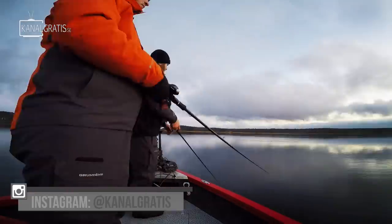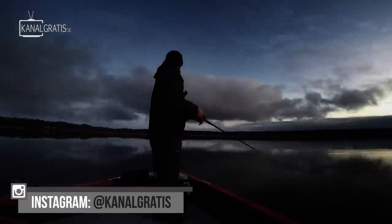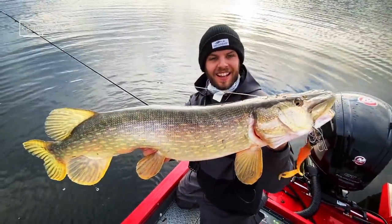Okay, time's up, everyone. The paddle versus curly this time is over, and we have a clear winner. The cold water edition of paddle versus curly tails. What is the result, Millie? We have 9 pike for the curly tails and 4 pike on the paddle baits. And the biggest pike was caught on curly. The curly is the clear winner of today. Yay, it's excellent. And this one, we'll save that for the summer. Paddle tails are better in the summer and curly tails are better in the winter.